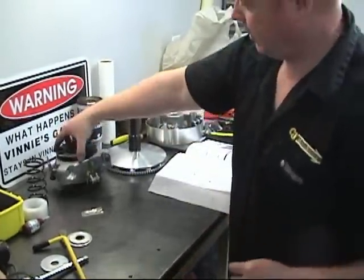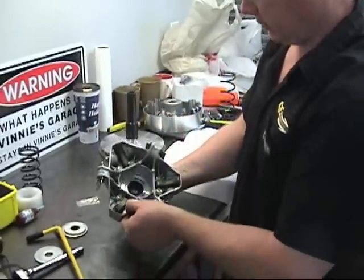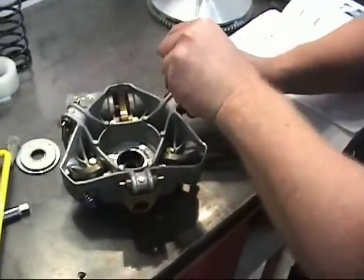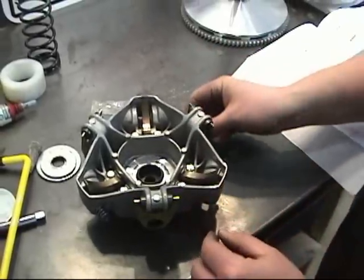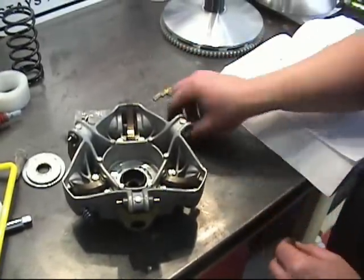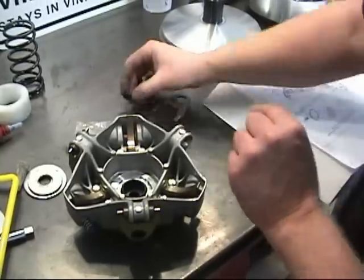Now we're going to change the ramps. Okay. Doesn't matter. You know what? Just don't lose the O-rings.